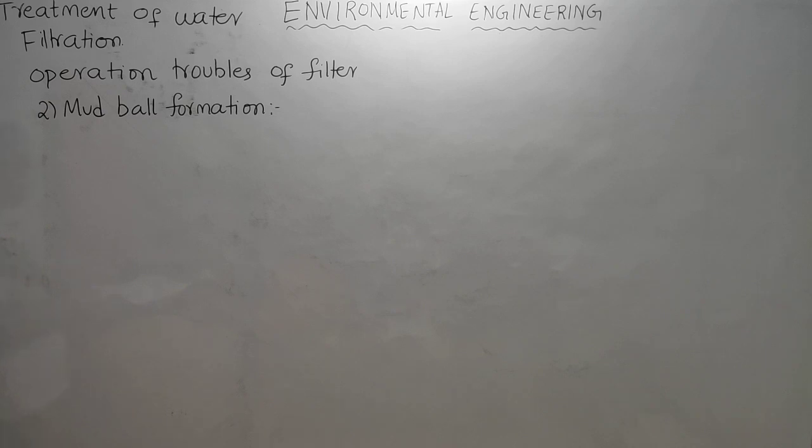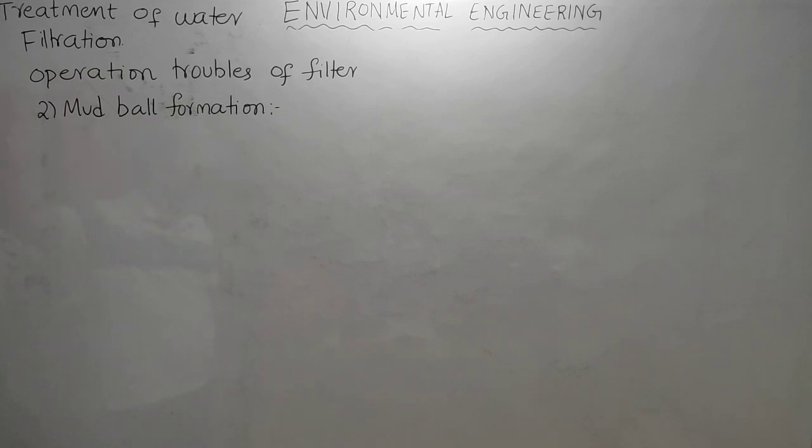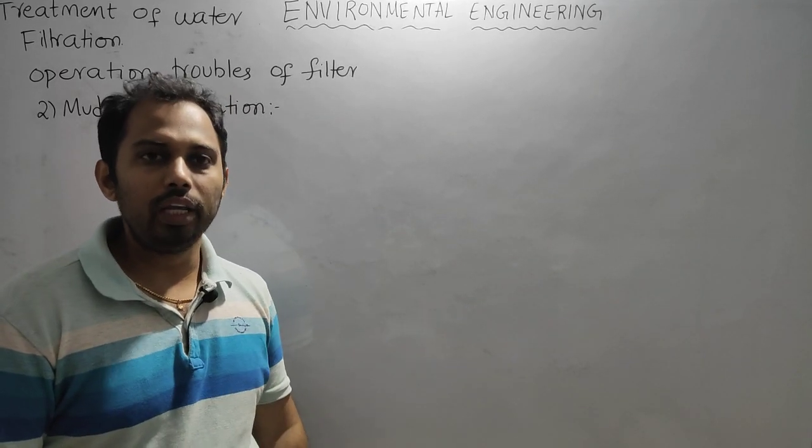Okay, so here, mud ball formation is very simple. Whatever impurities are present in the atmosphere will come onto the surface of the filter, and then they will travel along with the water into the filter media. And if there are any kind of conglomerating materials, such as lime impurity, one kind of impurity which can attract and bind other particles, those entrapped impurities are capable of cementing in nature.